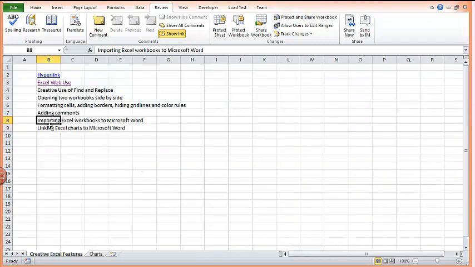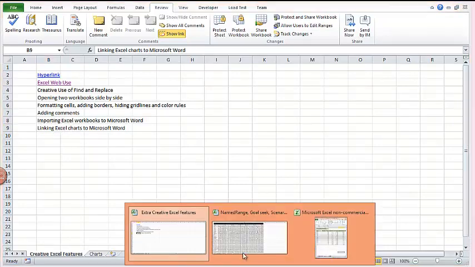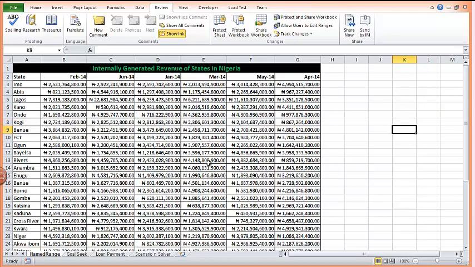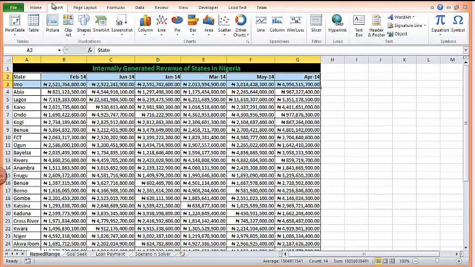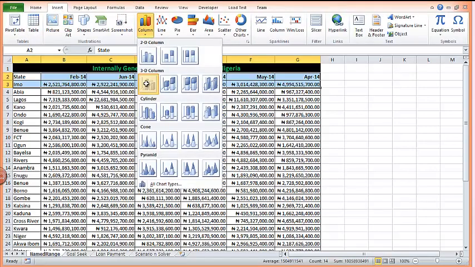Okay, I want to insert a chart in the Microsoft Word document, and I want the chart to link to the Excel sheet. So whenever I make changes in the chart in Excel, the Word document reflects those changes. So I'm going to do a chart of revenue of Imo State. So I'll go to Insert, 3D.